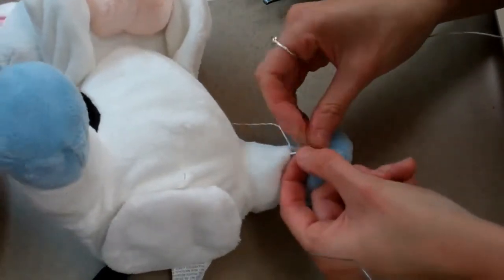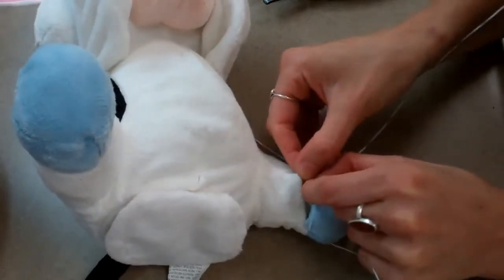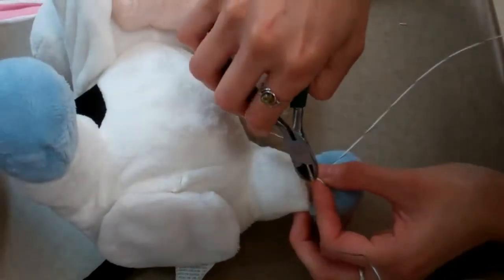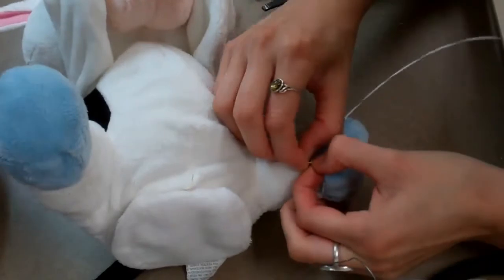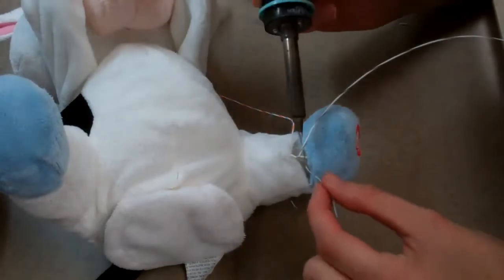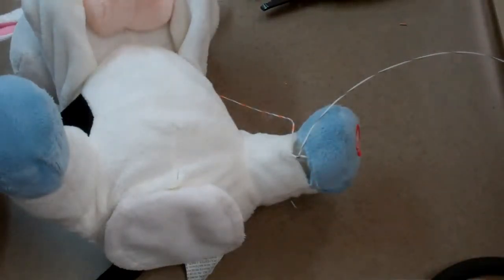I'm going to wrap the new wire around the wire in the toy, and trim off any excess wire. Next, I will put a little bit of solder to adhere both wires together. Wait a few seconds until this cools and tug to make sure the wire is secure.